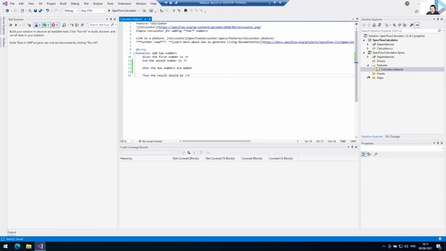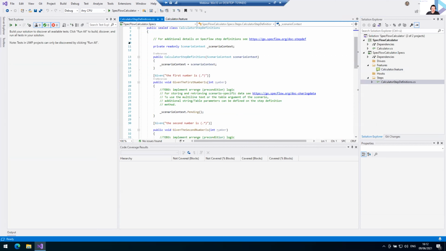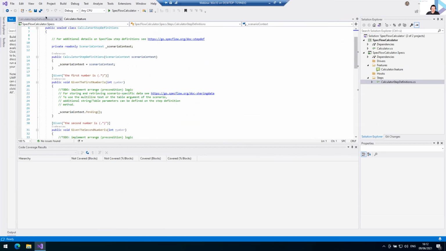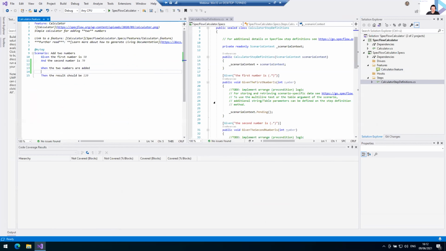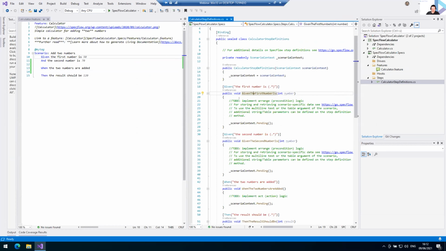Good. All the automation for this is in so-called step definitions. This is here in the second class, and I quickly pull these side by side so that you can see it better. We have the feature file here and the method for it. The link between this step and this method is done by this attribute on the method. So you have given here, and then as a parameter, a regular expression, and this is matched.